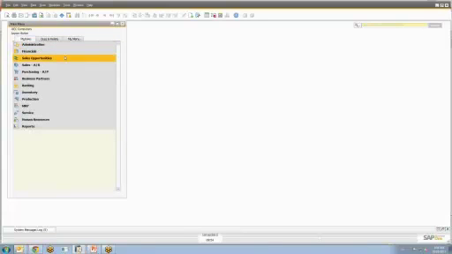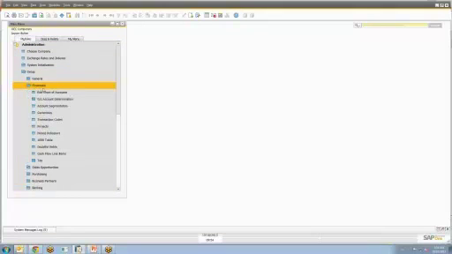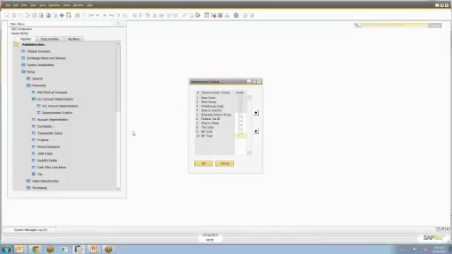There we go. So first of all, I'll show you the setup of the rules. I'm going to go to Administration, Setup, Financials, and then GL Account Determination. First thing, I'll show you my determination criteria. Here, I've chosen the item code, the item group, the warehouse code, and the ship to country. They are all checked and grayed out because those criteria are active in the rules that I have set up in the GL account determination window.